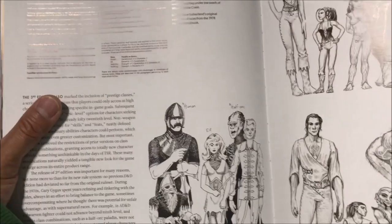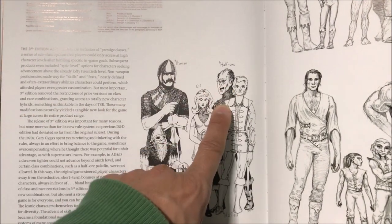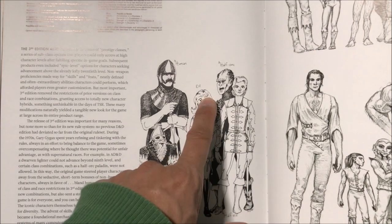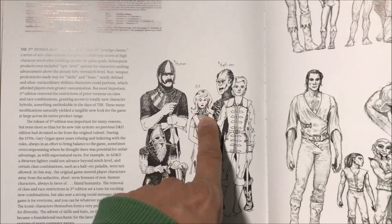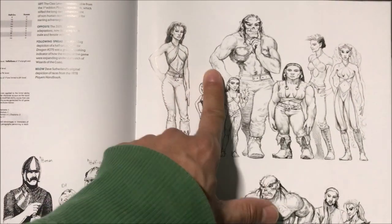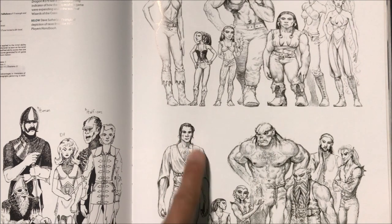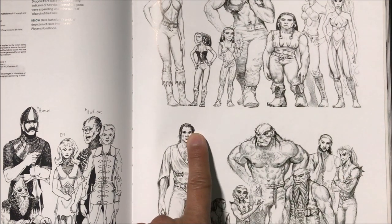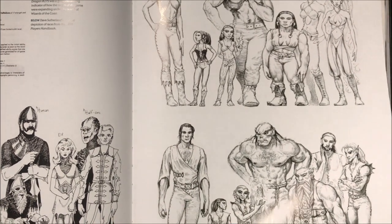Here's from the AD&D first edition — all the races. Look how amateurish the artwork is but it gives you a good indication of the races and sizes. Most people don't know but the elf was actually shorter in the original rules. Most people are familiar with Lord of the Rings-style elves where they're basically the same height as a human, but in original D&D they were actually a lot smaller. In the modern D&D system they changed it — orcs are the biggest now, humans aren't that big in comparison, and elves are still a little shorter.